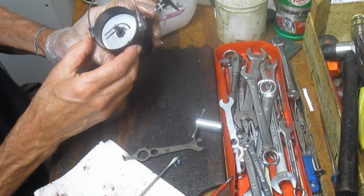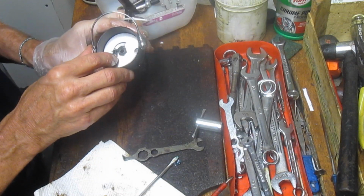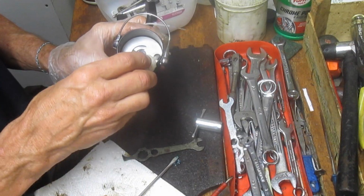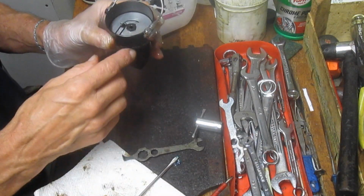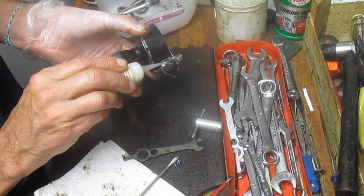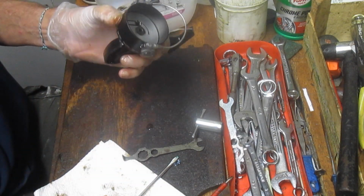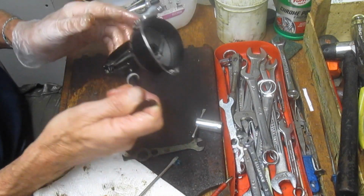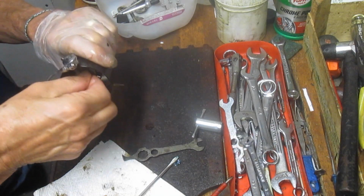So if you didn't take it off, look for the hole here in the plate. Just rotate that until you can get to the trip screw, and then just use a real oil, and that'll just be sufficient to lubricate that area. While you have this out, you might as well put a stream of oil onto the bail sides and under the nut there, just to let that soak in. So that's the cleaning on the bottom. We've got a nice spinning reel here, and that'll be ready to go from that service.